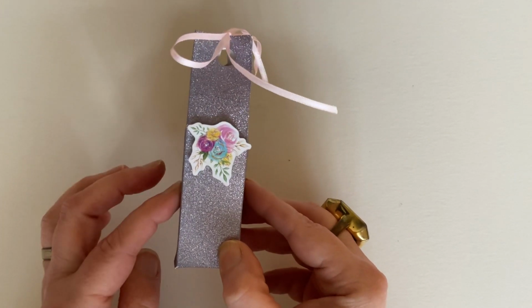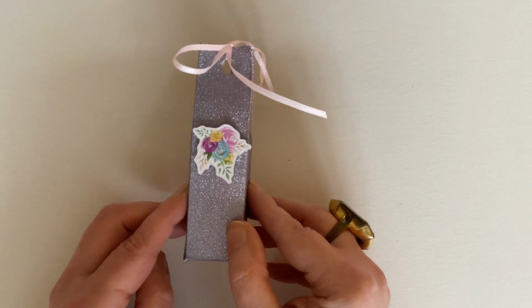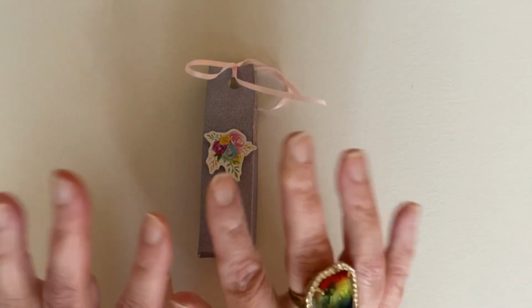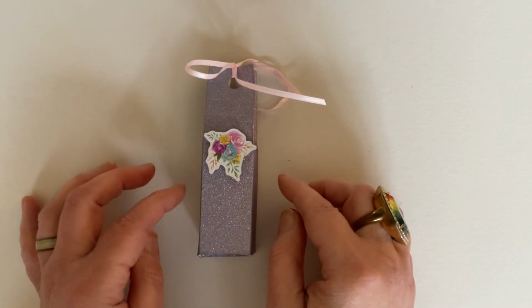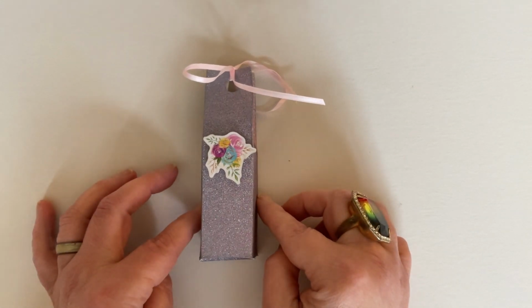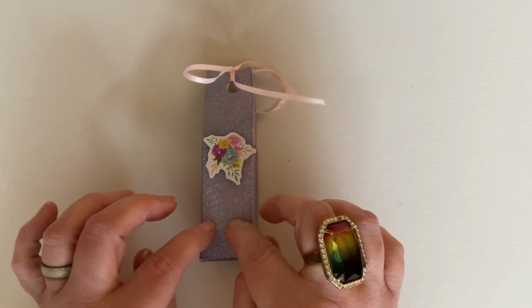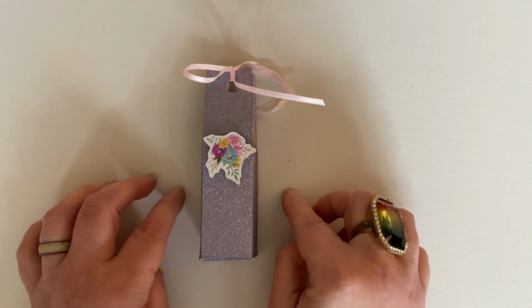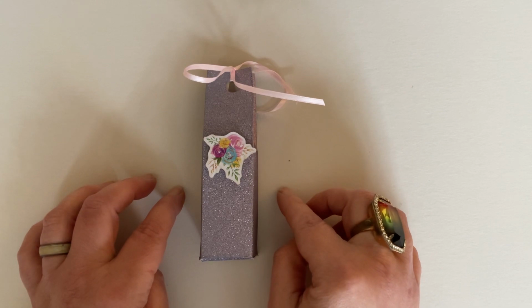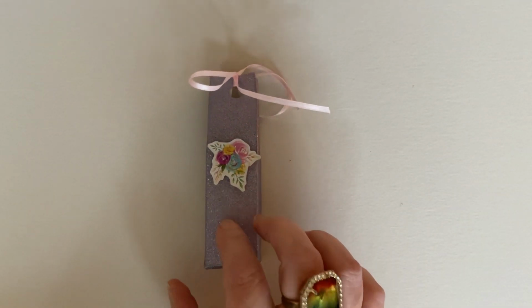And you might be surprised at what I put in this. This was actually a request from a friend who wants to give his partner, they're not married yet, something very special for her birthday, but he doesn't want the packaging to be obvious. So stick around till the end. I'm going to show you how I made this, then I'm going to show you what's going in it, because he's given it to me so that I can package it for him. So that is similar to what we're going to make.